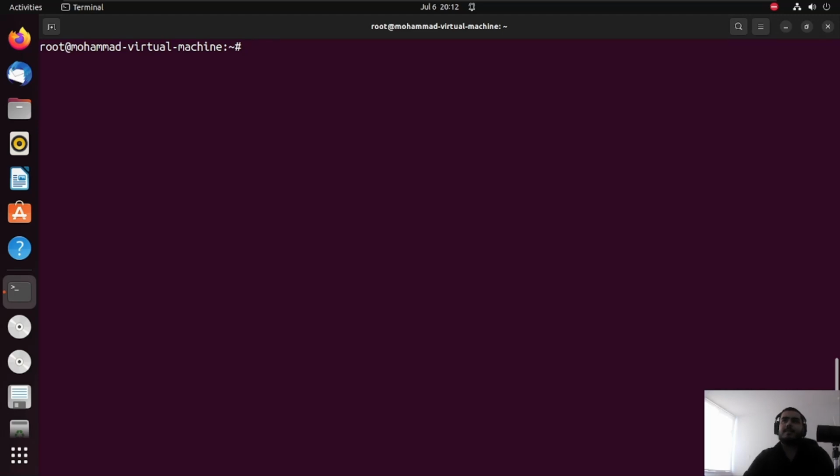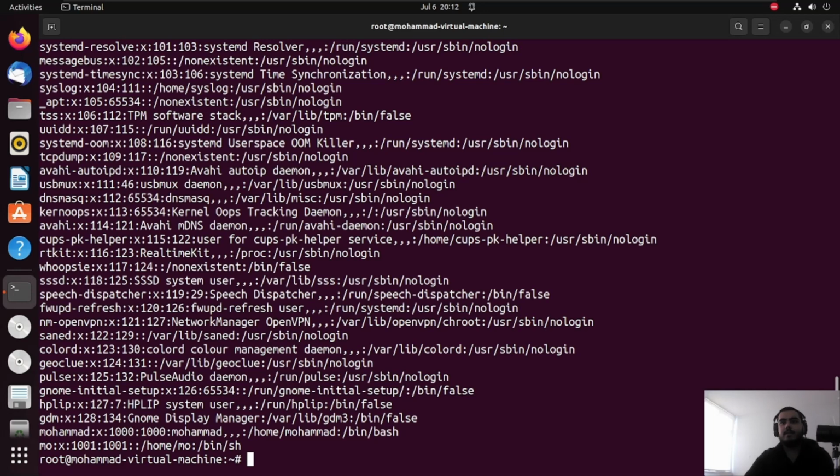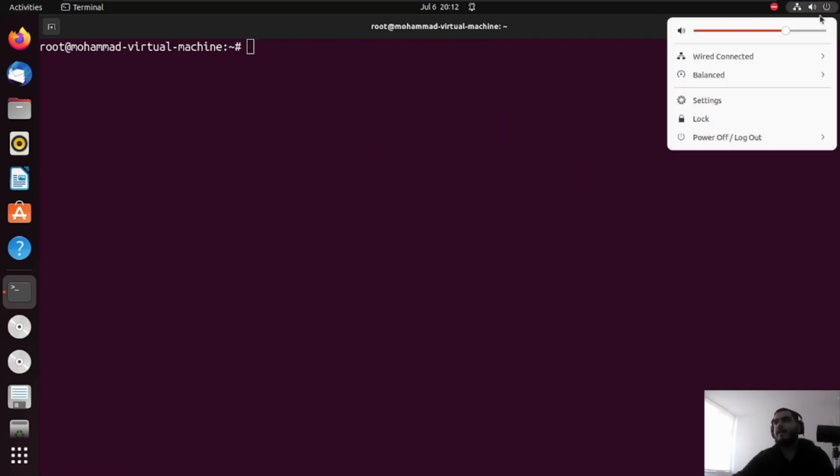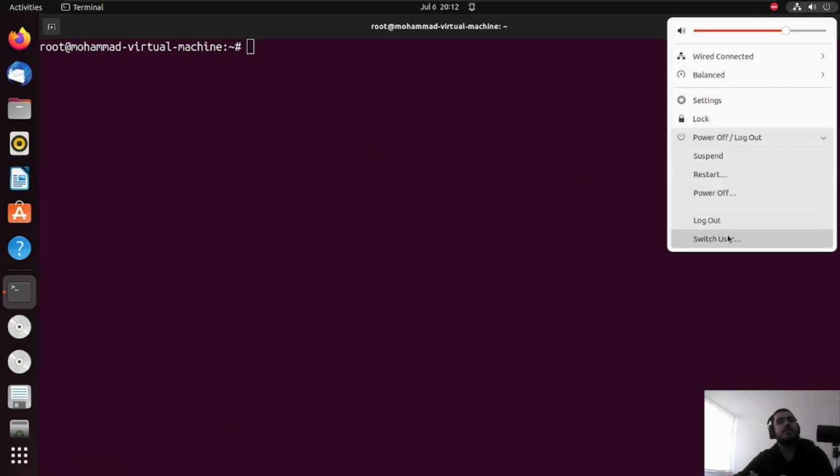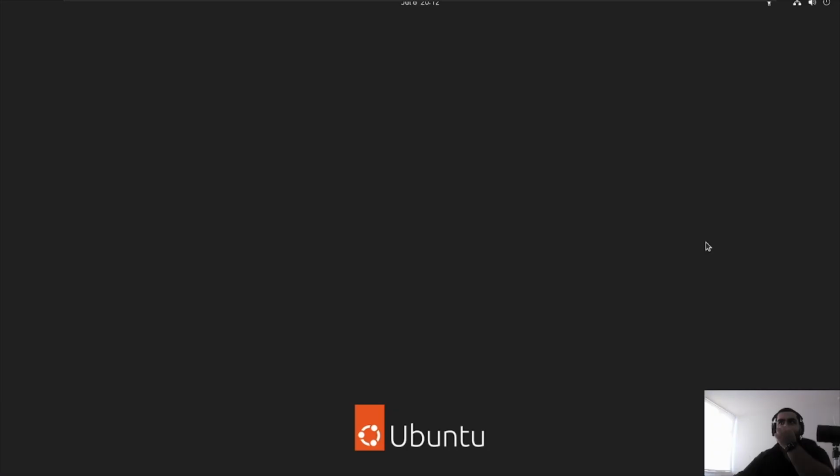I can use the command usermod -L for lock, and put his username. If I press enter and go cat /etc/passwd, he is still there, but he is now disabled. The next morning he comes, and there is nothing here. If he puts in his username and password, it still will not work.